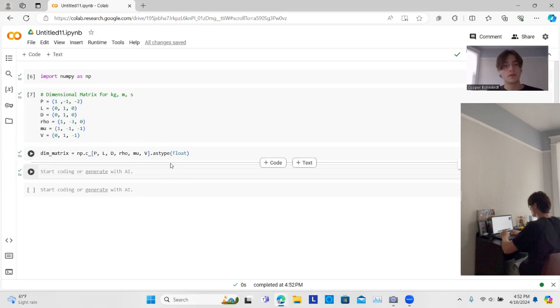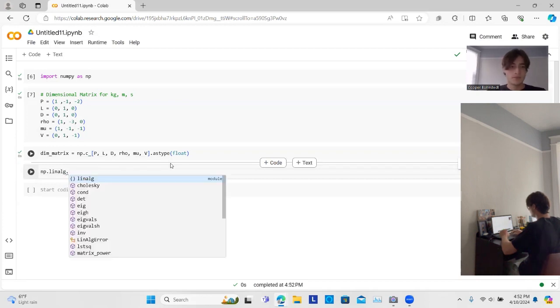Okay, so that was fine. Now we're going to actually solve the matrix for its rank. So we'll do np dot linalg dot matrix rank.